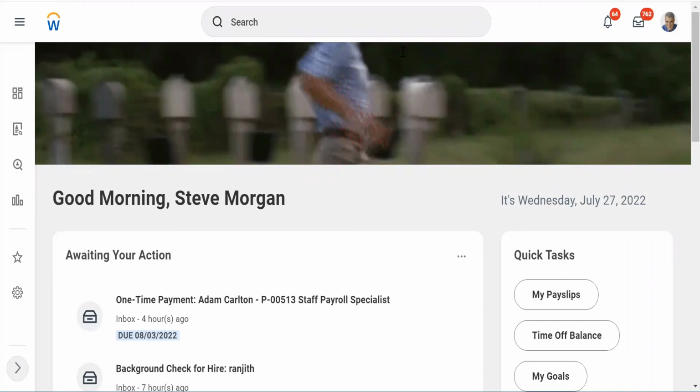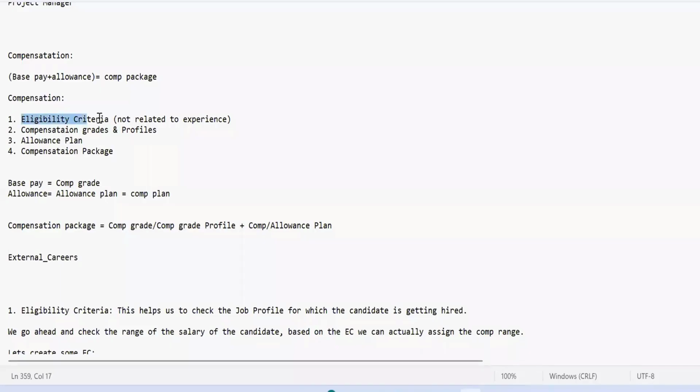Okay, so we completed the allowance plan, right? And then we completed eligibility criteria, compensation grade and profile, and then we completed the allowance plan. Now, what is left? In this chapter, we are left with compensation package. What is this package about? Package is a combination of compensation grade plus compensation grade profile.